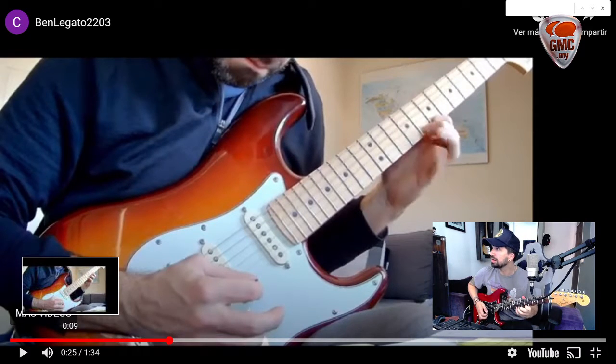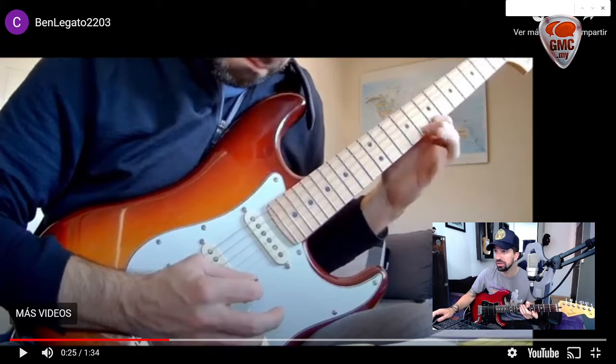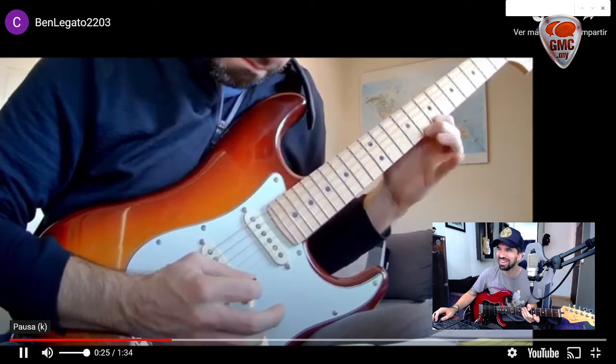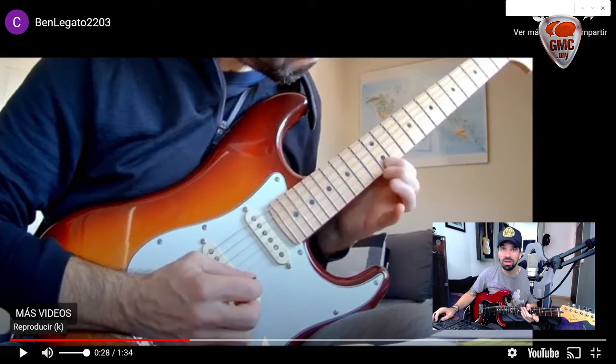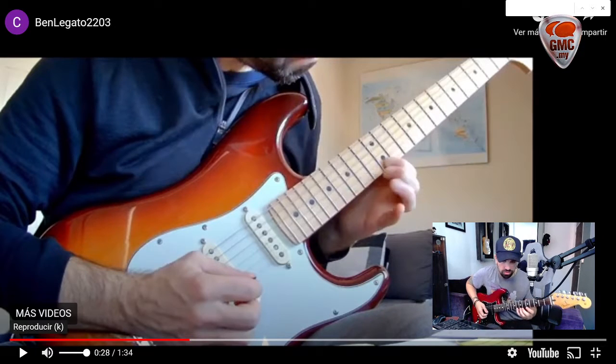Check out my pinky there. Check out yours. In this frame, you can see where your pinky is there. Check it out. Okay, so this may not be a problem at this tempo, but it will be a very important problem when trying to play faster. So it's important to try to keep it even when you're playing slow.